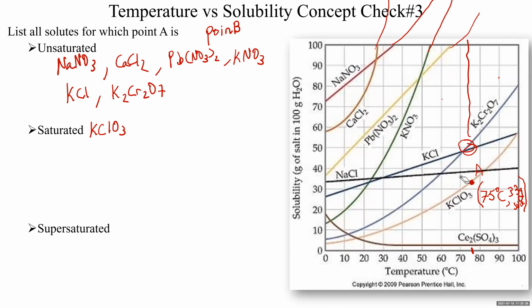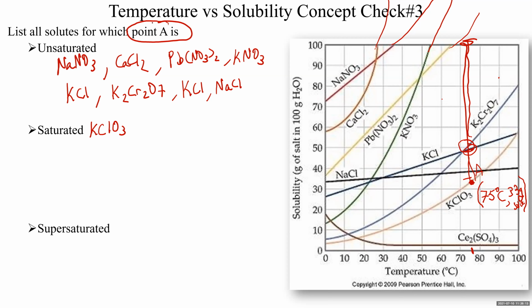All of these plots pass above the A point. That means each one of these could have had this much more solute dissolved in the solution at the temperature of 75 degrees, before reaching saturation. So they are all unsaturated. NaCl. Of course, now it looks like all of these are referring to point B. They are not. We are still doing point A. I'll put in a point B later. NaCl, what else? That's it, right? I think we got all the graphs.